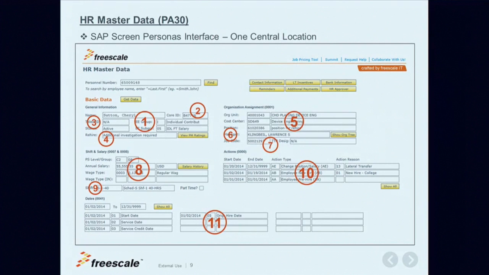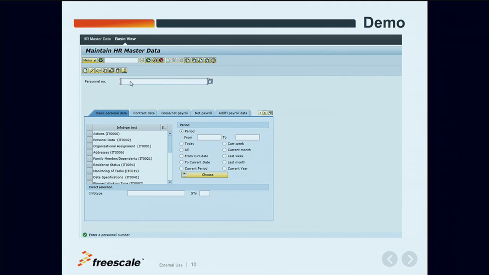First, I'm going to talk you through the old way of doing business, so you see what these HR people were having to do on a day-to-day basis. So this is PA30, so you put in the PID, and then all the employee data is stored in these info types, where these green check marks are. Say I want to look up 3 pieces of information. I want to see salary information, so I can select the info type, display it. Now I want to see when this employee started. So again, I find the correct info type and I display.